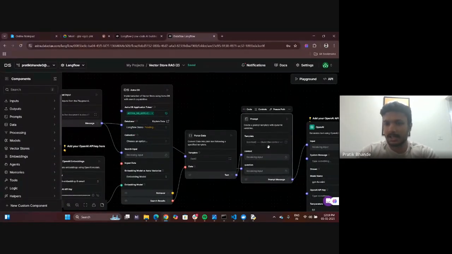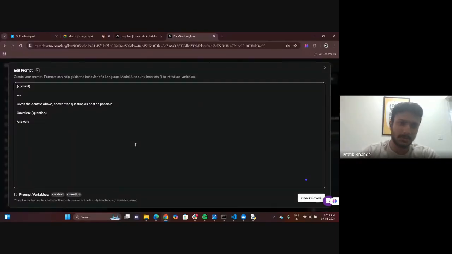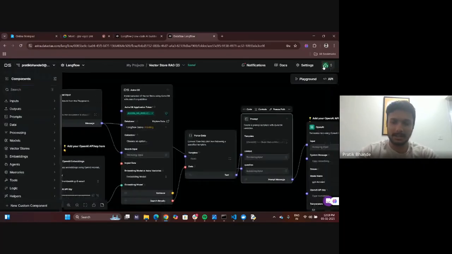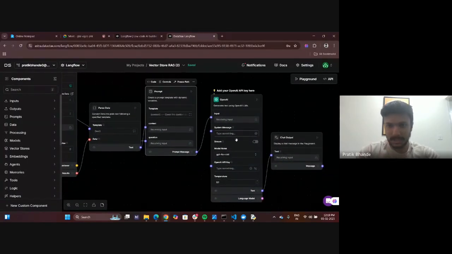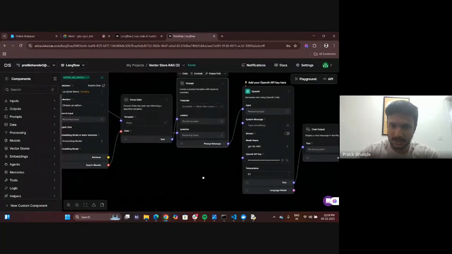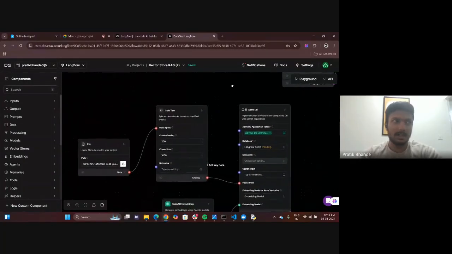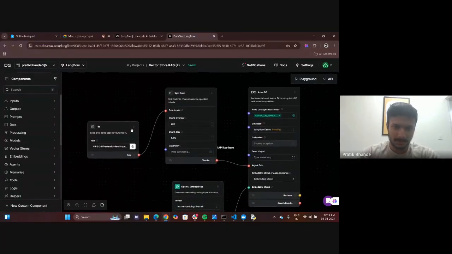And here you can see a template prompt which has been provided for RAG. So you can provide your own context and questions and answer. So this is how our output will be when we implement our RAG. And again, we need an OpenAI component over here for generation of the answer. You can use the same API key again, and then we will get our output. So once this setup is done, we will run our components. So let's run our file.